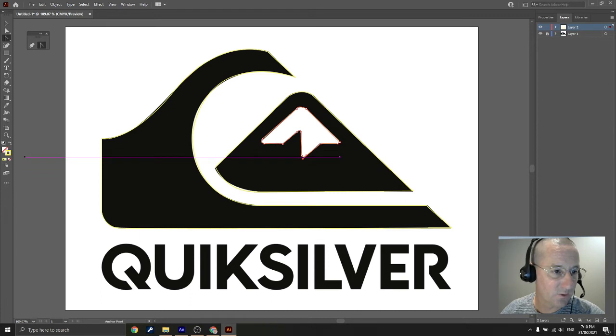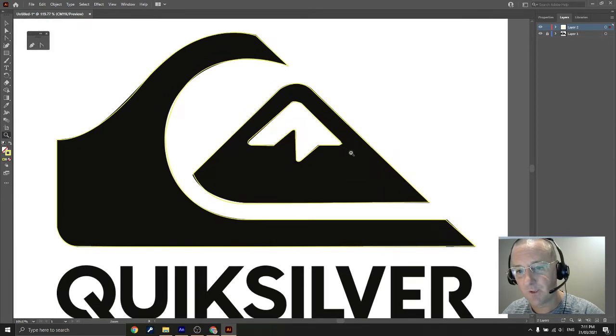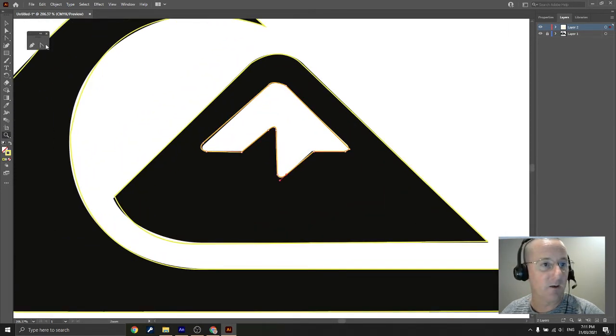If you are unsure, you can always zoom in on a section to help you out. Okay, it looks like I need to move my anchor point here a little bit, so I'm going to click there and drag that up a little bit. And then click and drag to get the curve, and click on that top anchor point to make it a straight line. And then I might actually add that top curve there too.